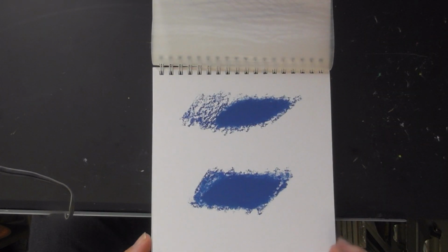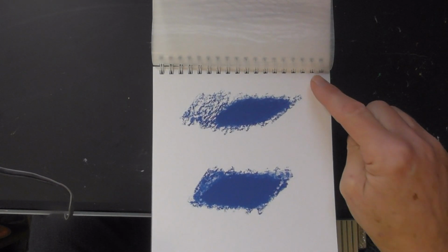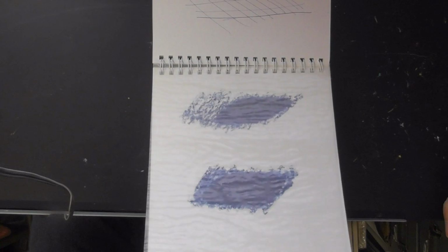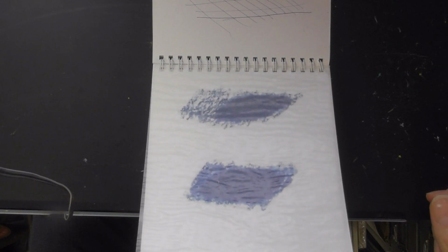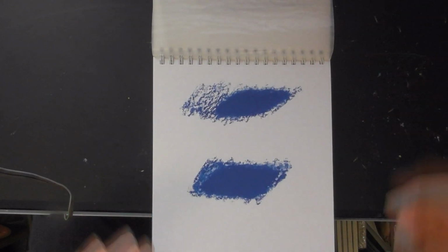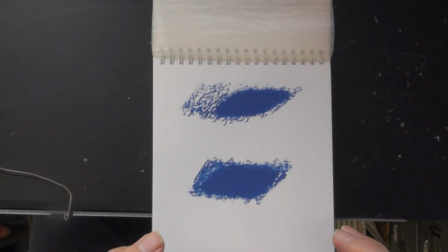So you can see that it takes a lot of pastel. You can see the downsides with the spiral. You can see another upside with the paper. A downside that it can't take solvents. An upside that it is water repellent. That's a quick overview of what that paper is like.